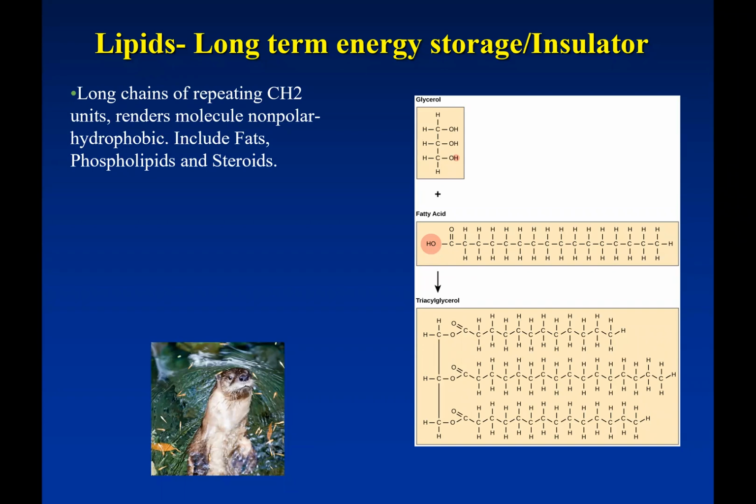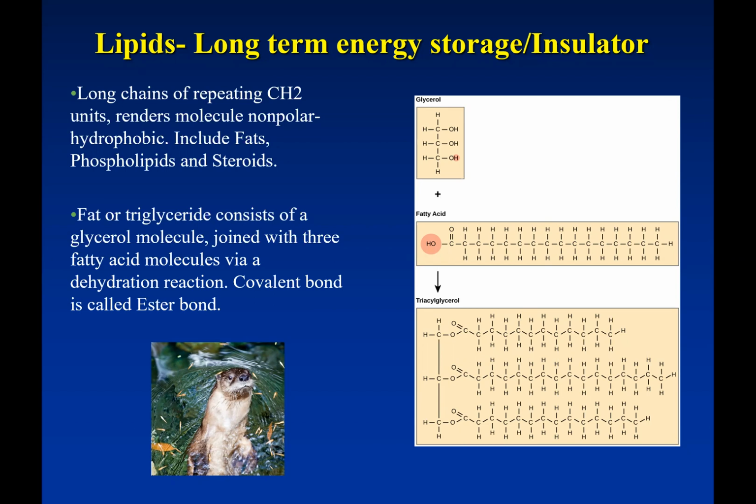The top molecule is called the glycerol molecule. And it can form 3 covalent bonds with a long chain fatty acid. So that long chain fatty acid is that stretch of CH2s, full of energy. So a dehydration reaction will happen with the loss of 3 water molecules. These 3 fatty acids will bind with the glycerol molecule. So glycerol backbone. So the covalent bond that forms here is called an ester bond.